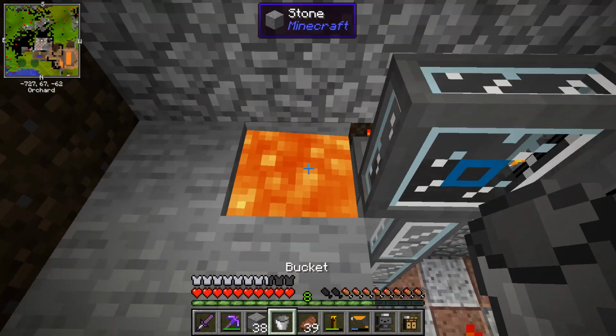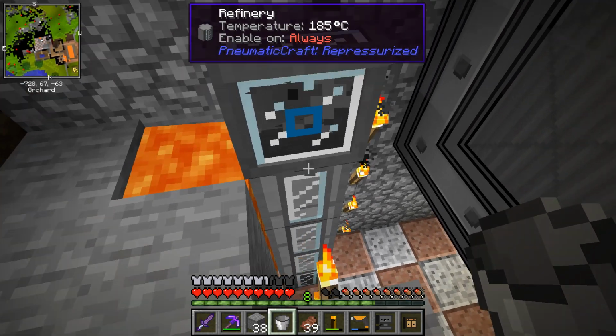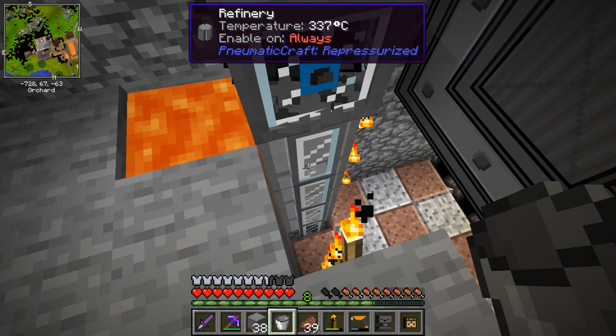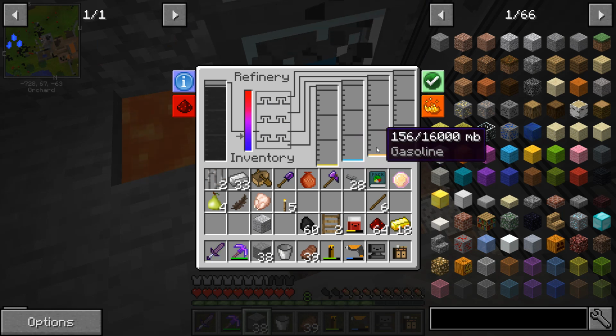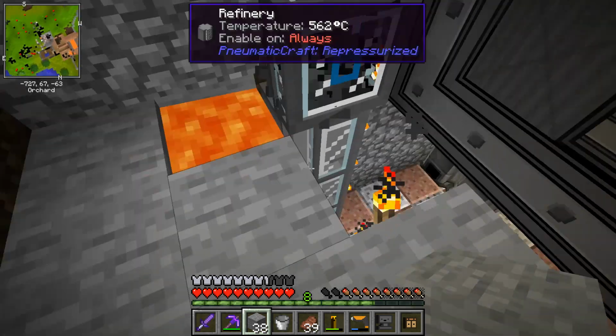Here we go. Boop. There we go. All right, she's running. You see the smoke coming out? Awesome. Now, unfortunately, we don't have oodles of lava. I hope it doesn't turn into obsidian too quickly. Oh, here we go. Diesel's coming in. Kerosene's coming in. Gasoline's coming in. LPG's coming in. We've got a working refinery.